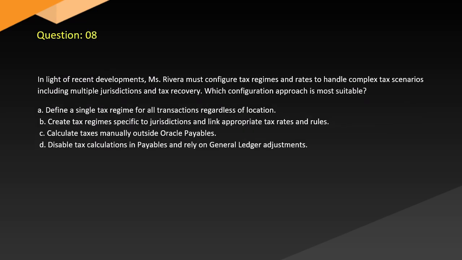Question 8. In light of recent developments, Rivera must configure tax regimes and rates to handle complex tax scenarios including multiple jurisdictions and tax recovery. Which configuration approach is most suitable? A. Define a single tax regime for all transactions regardless of location. B. Create tax regimes specific to jurisdictions and link appropriate tax rates and rules.